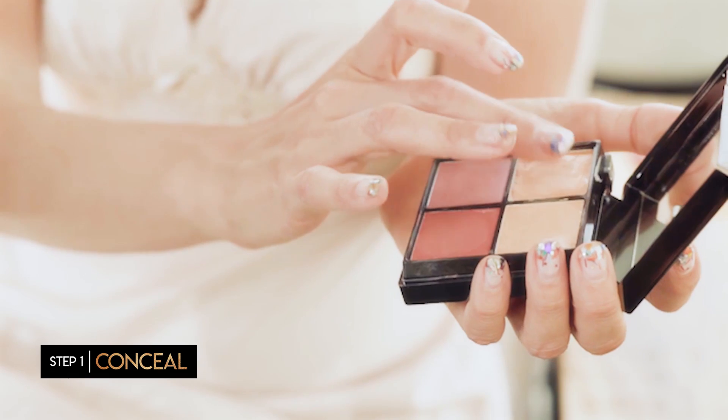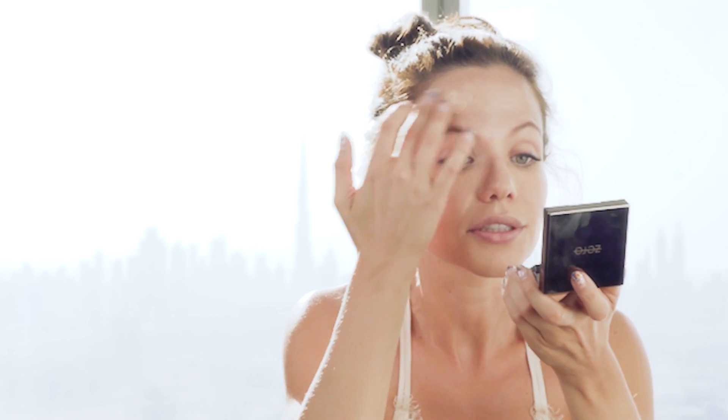Right here is the all-in-one face perfecting palette. Over here, you go to the concealer. This is perfect for circles under your eyes, dabbing it right here. Then we go on to the foundation. It's a light coverage — the technology in Zero Makeup has been formulated so you can't actually tell that you are wearing any makeup.